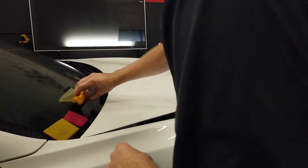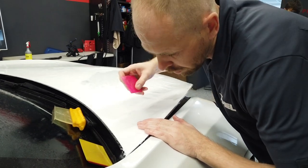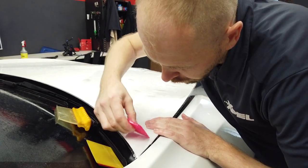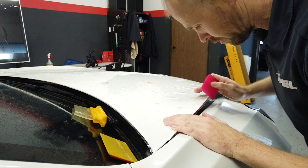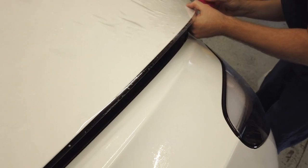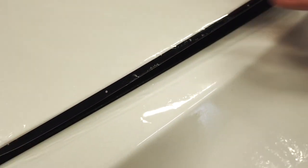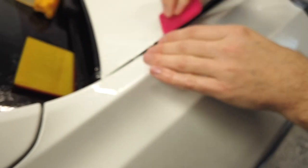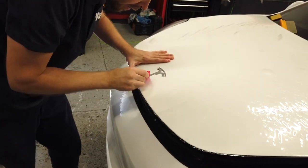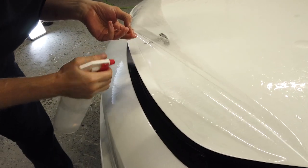So now we're going to start packing it. First you just remove all the big air pockets out, right? Correct. And now we want to make sure we have enough. So now he has to go around the hood to make sure all the edges that are going underneath the hood all equally come out. This is most likely going to be the trickiest part of the hood.